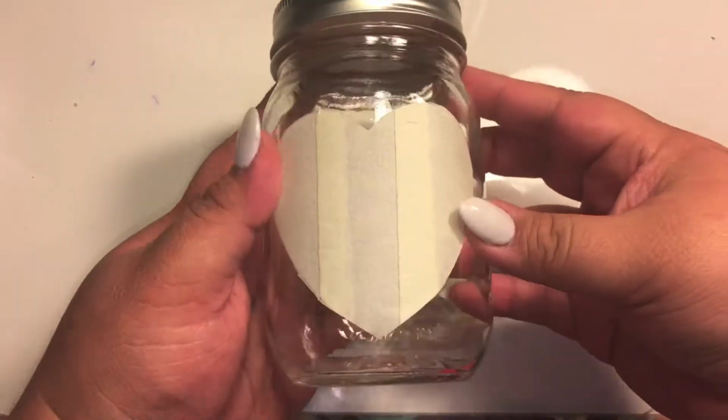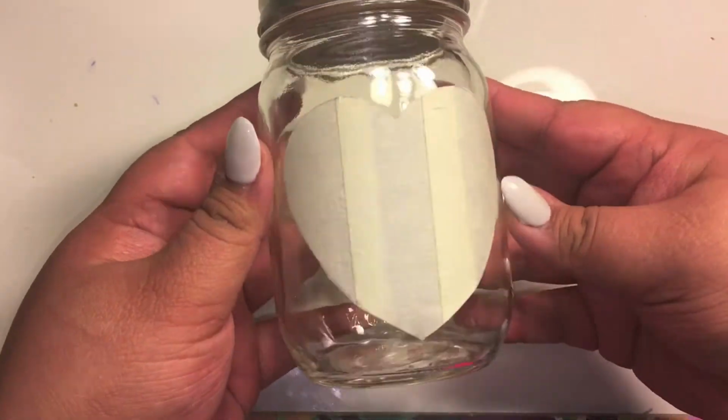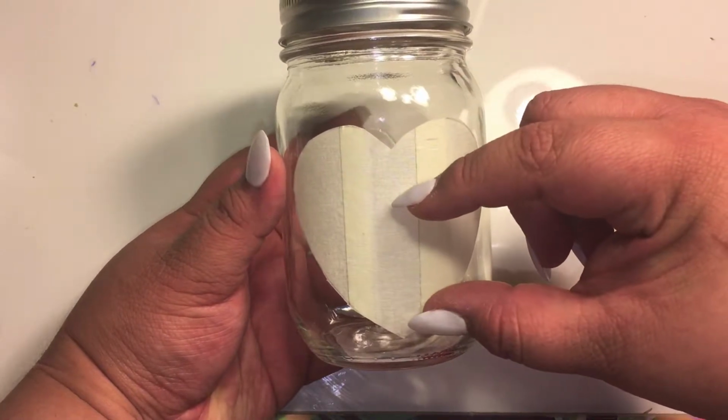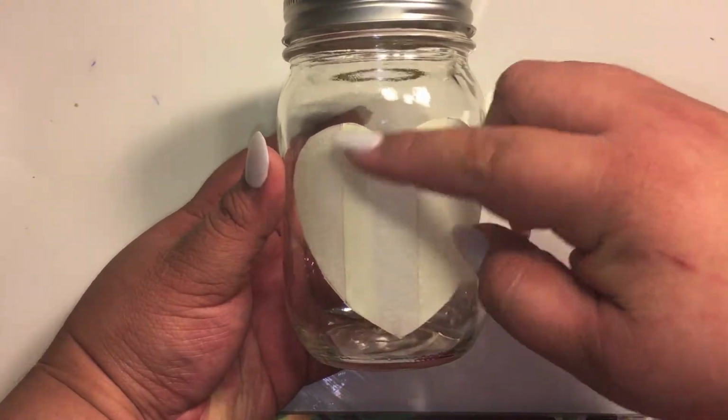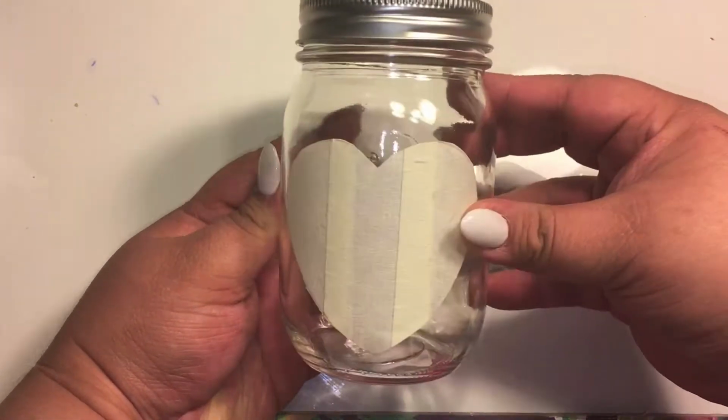Alright guys, so I trimmed it down a little bit and I made it more even, so it looks nicer. It's up to you what size you want to make your heart. If you want it really tiny, or you want it almost like the whole vase, it's up to you. I just did it like this because I thought it looked cute.